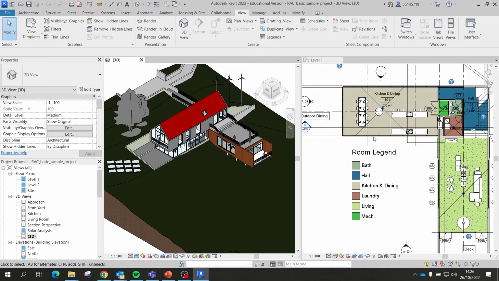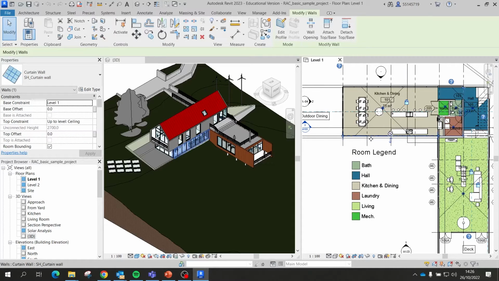This is just to show you that whatever I go and select in one drawing, this is just to reiterate and reinforce what I was saying before. Everything is connected. So whatever I select in one drawing will show either on the 3D or if it shows on the section and so on.